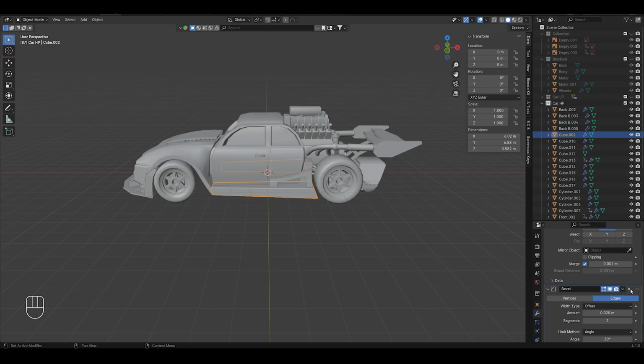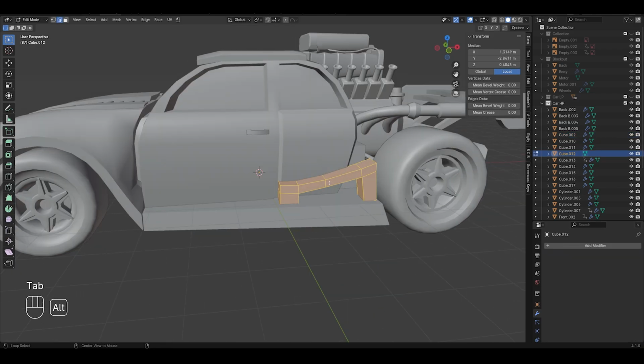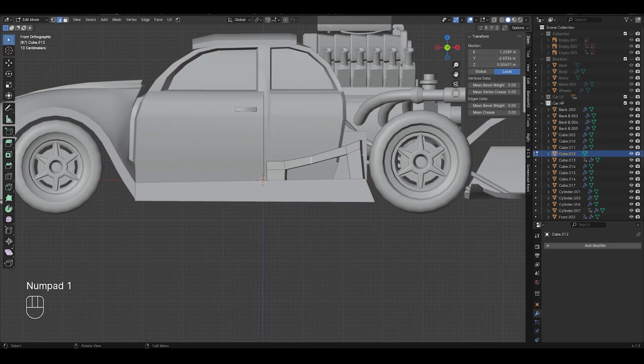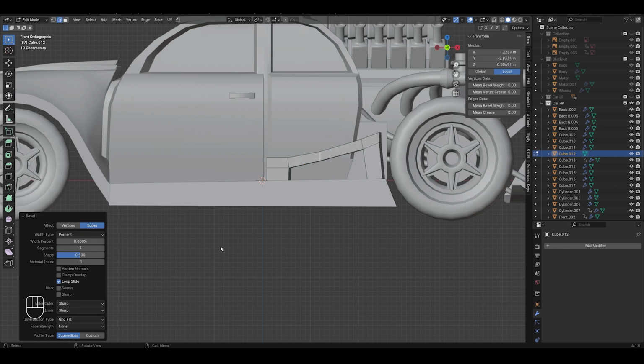I don't need the Bevel modifier right now for those pieces, and I'm gonna start only with the Bevel tool. From here, I select the edges, and I probably will go here with a percent.